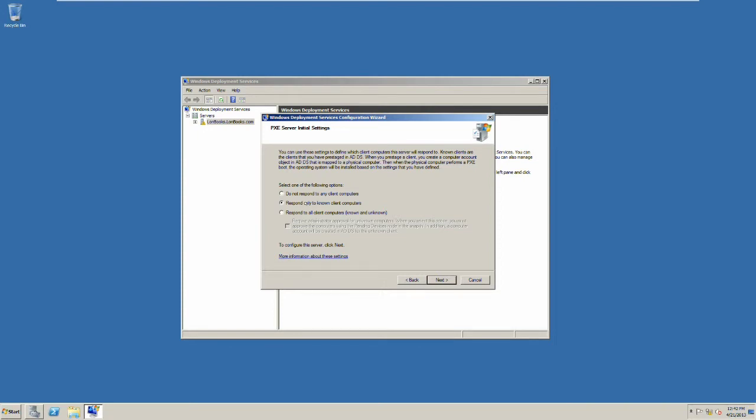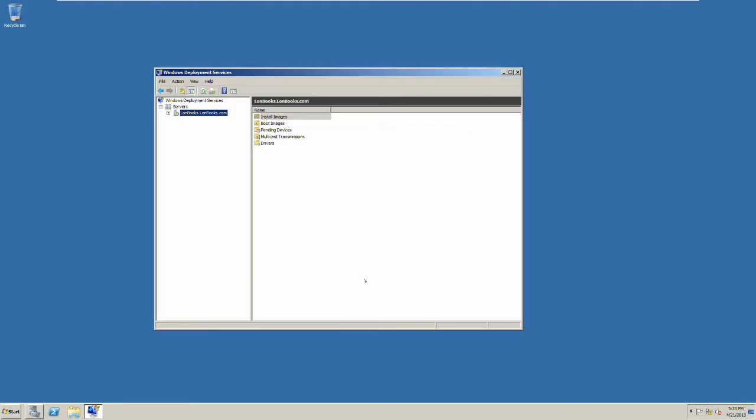You have to know the GUID of the computers. It helps keep your environment secure, only responding to known clients. Respond to all client computers is a high security risk in a network. I'm going to choose respond to any client computers, because this is a setting I want for my server.